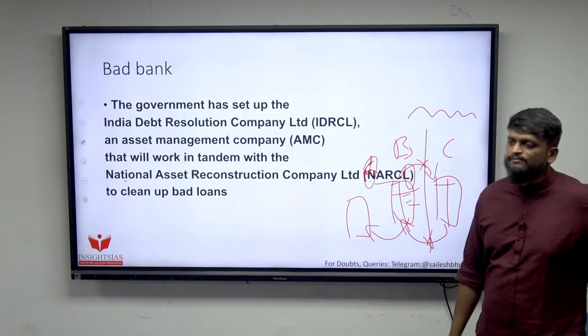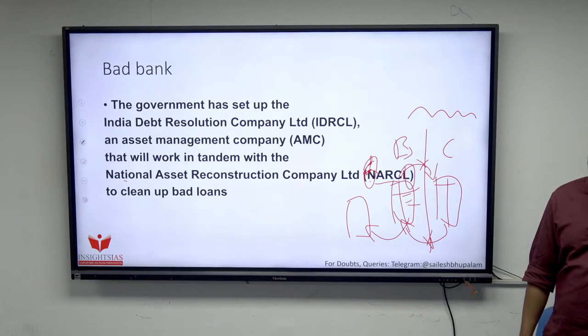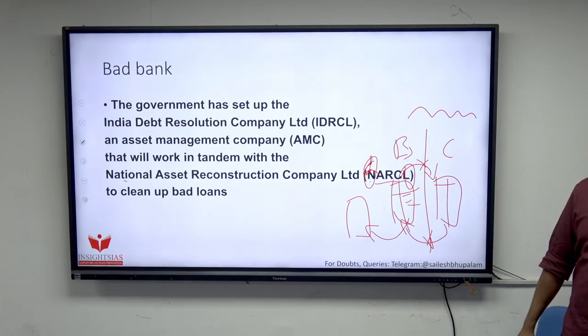In case the bad bank buys NPAs of private banks also, then there is a possibility of something like the Chanda Kochhar and Unicorn case also. Yes, there is a possibility. In fact, imagine this bad bank is not able to recover this NPA back, then who will pay for this NPA?